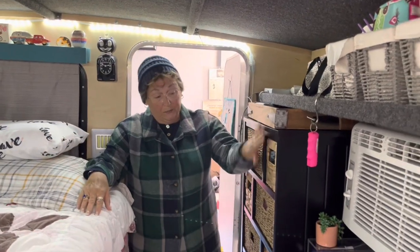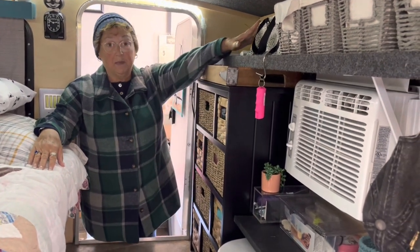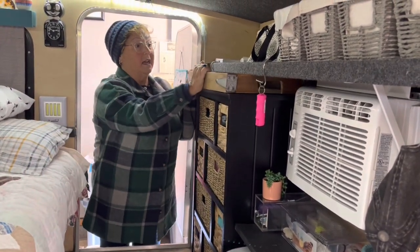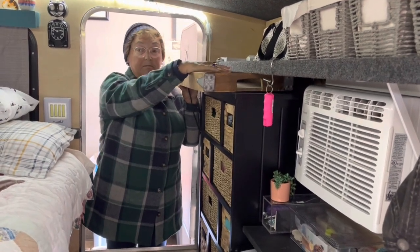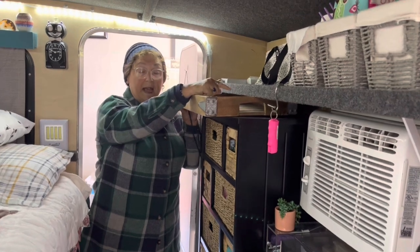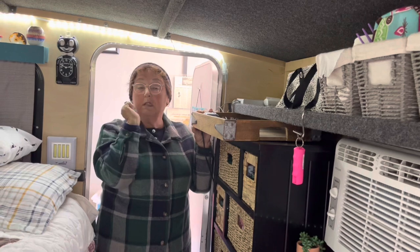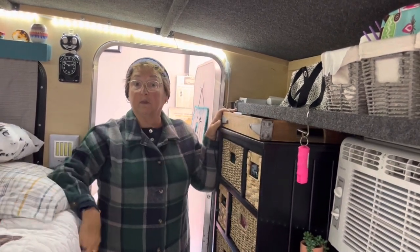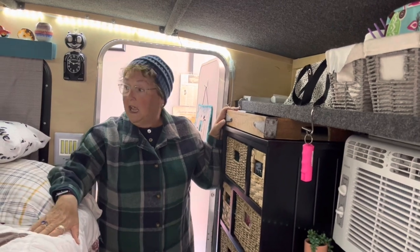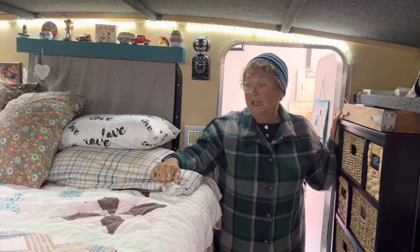We basically look a little bit the same. This is new. We have more storage here, so we have less up here. Ed has put this up here, and we have a plug strip in the back, so we're going to charge all of our phones, my watch, things like that up here. When we're traveling, it just scoots in, so it's really nice. Everything is the same. It's just clean.